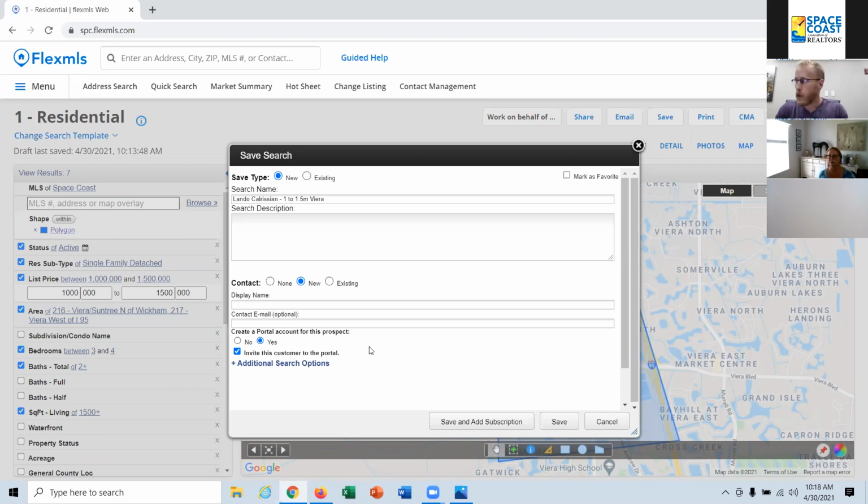So usually people ask, do I need to do the subscription and the portal or one or the other? I recommend doing both, especially right now in this market. If it was just a normal market, I think a portal by itself would be fine. Your client logs in when they feel like looking. That makes sense.